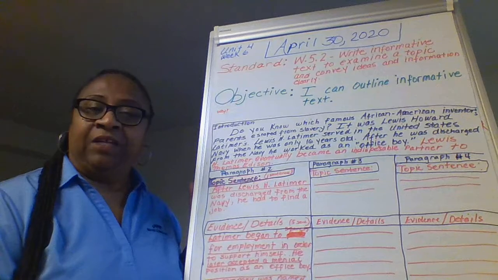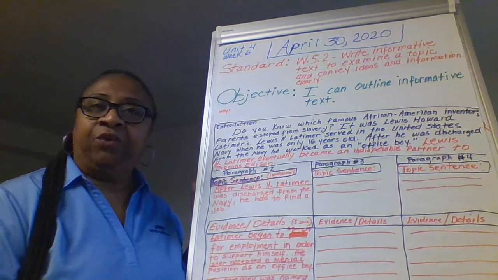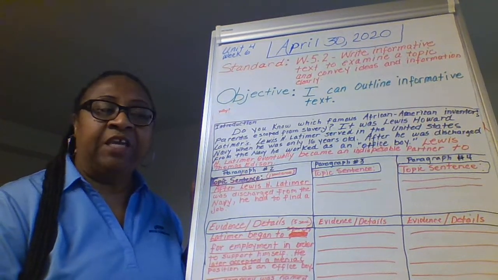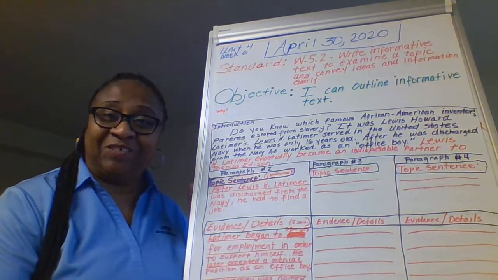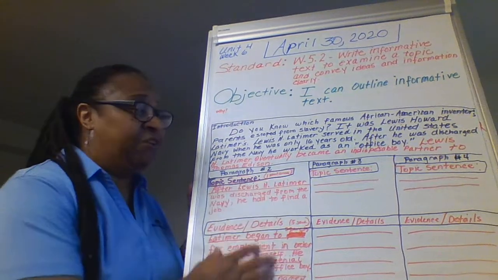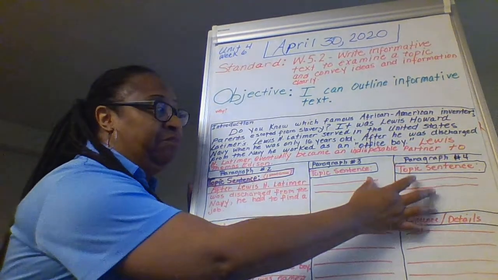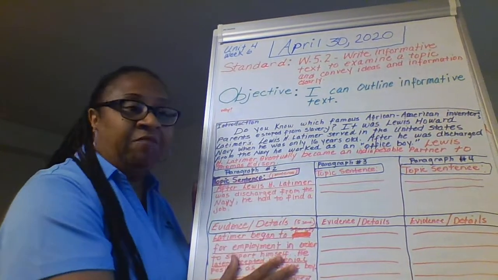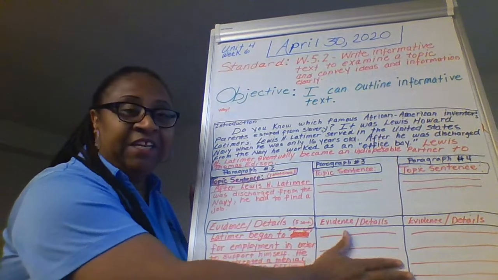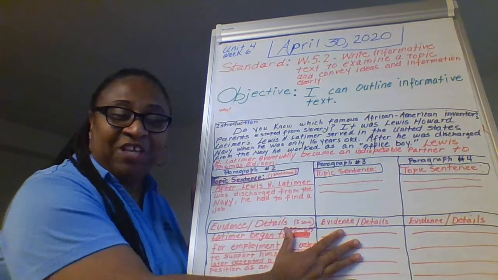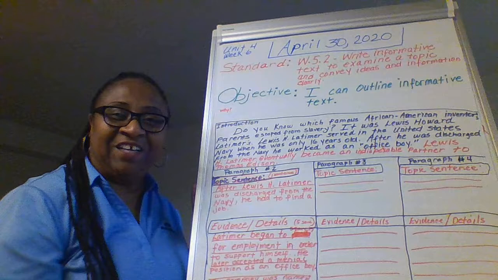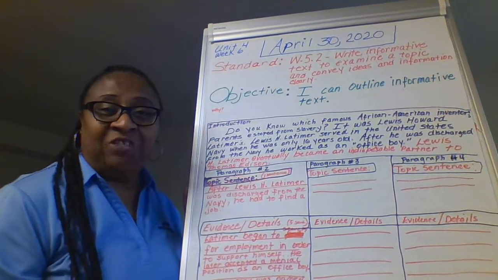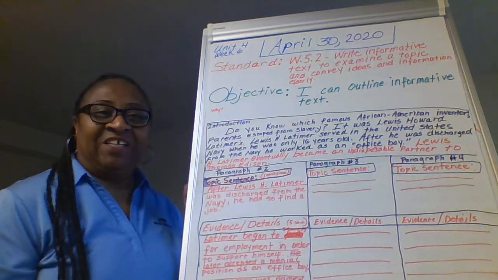The reason we outline text is to categorize main points and to organize the paragraphs into an order that makes sense. When we categorize our information, it makes better sense when we have a very even and natural flow of information, when it transitions very softly, and that is why we organize and outline our text. Okay, so let's get started.